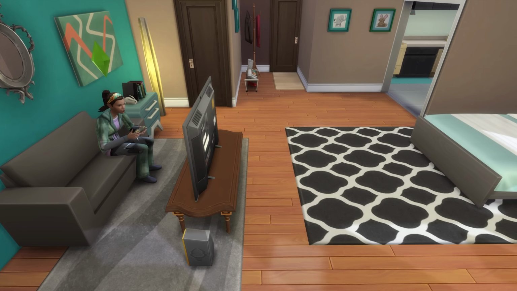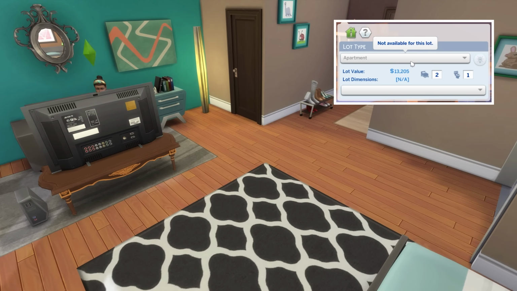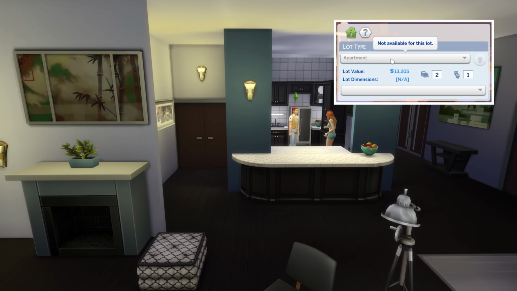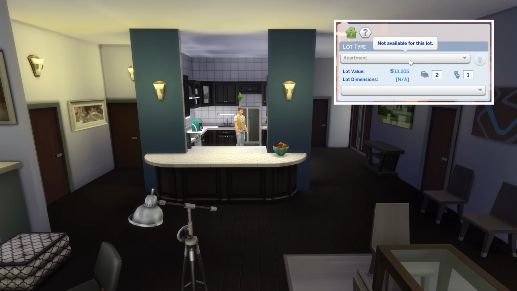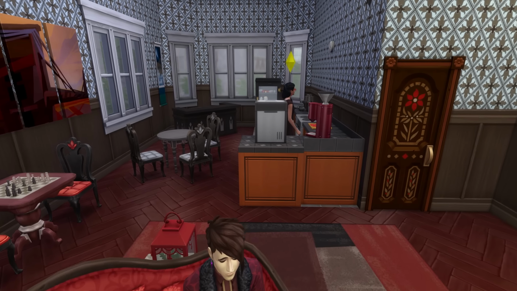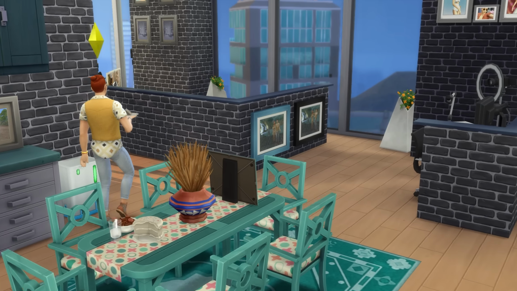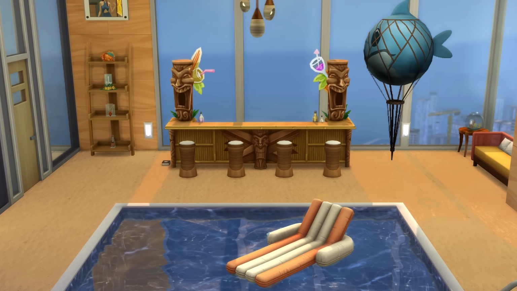Finally, know that apartments are locked into an apartment lot type, meaning that you can't make them tiny homes or haunted house residential lots, or even community lots for that matter. They are just for living in, which I do understand, but I would also love an apartment that's for community lots so I could make a hidden bar or something fun like that.